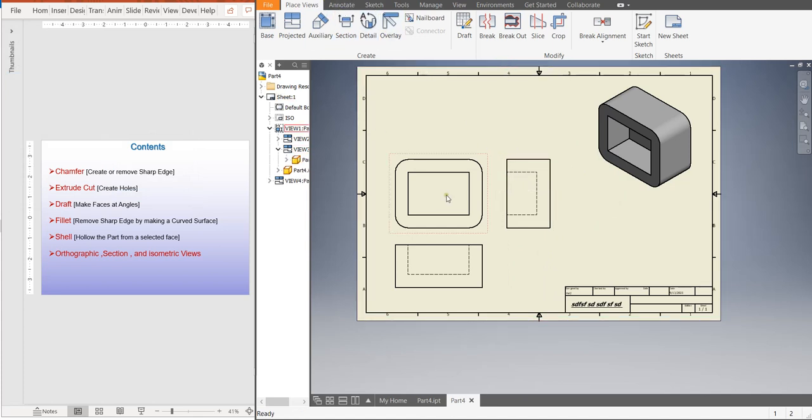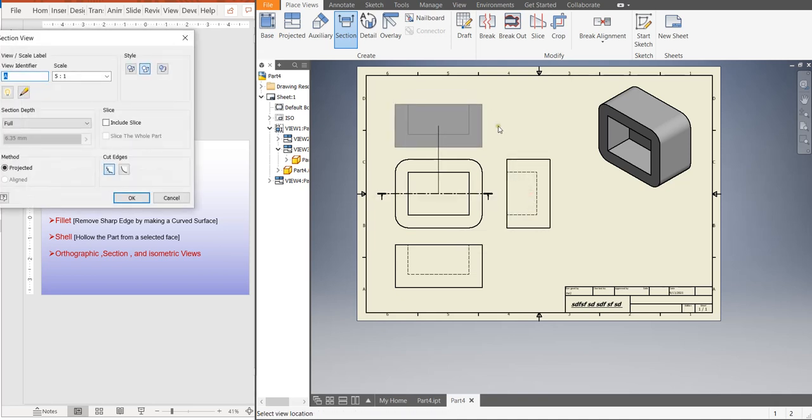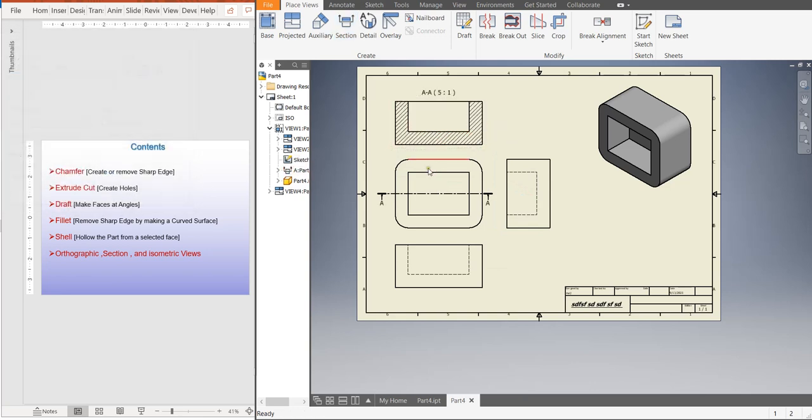Undo, I will show you a different one. Again, section, I will select this time the front view. I will choose the CPL, draw the CPL like this. Then right click, continue. Then I will select it from top. As you see, this is section AA. This is the CPL, by the way. It's a cutting plane line. It shows you the location of the cutting plane used to make a section view. And this is the AA section. The scale is 5:1. This is the end of part 1.